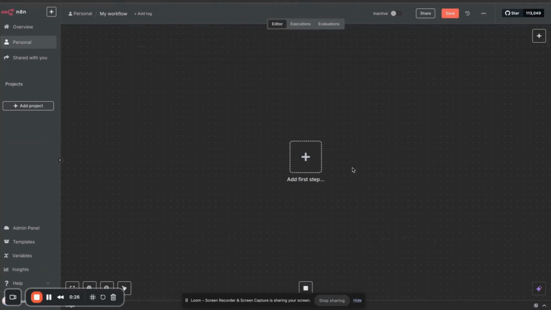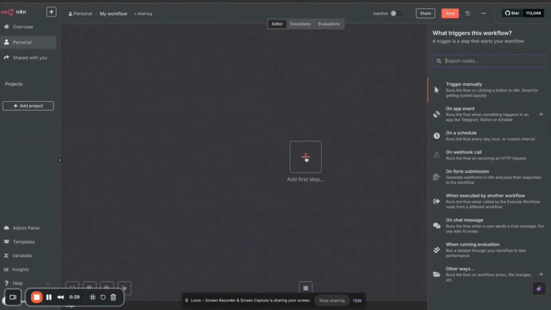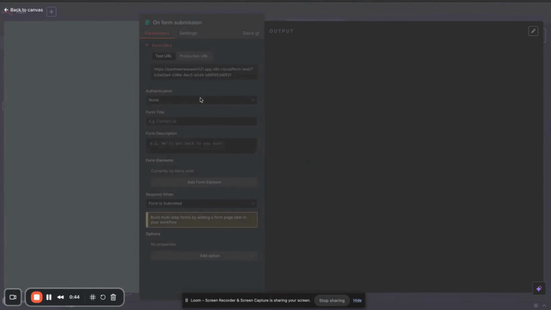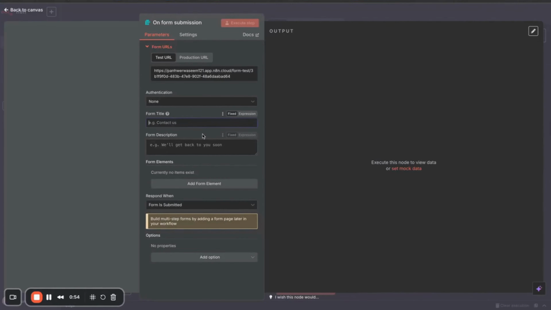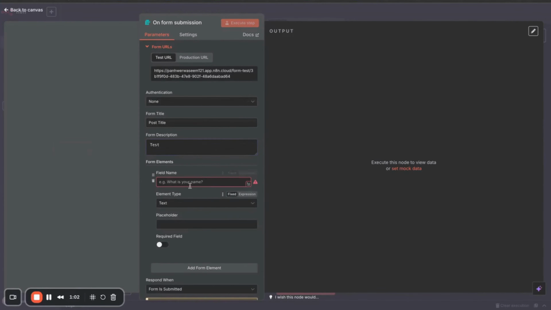So, in our workflow, we'll be doing LinkedIn automation, where our post will be automatically published on LinkedIn. We'll create a tutorial on this. So, to add the very first step here, you need to click here, and from here, we'll select On-Form Submission. What On-Form Submission means is that we specify which points on the backend should trigger it. So here, we'll specify that this form is the one we're creating for the post title. Its description is Test Element. We only need the post title inside it, that's it.